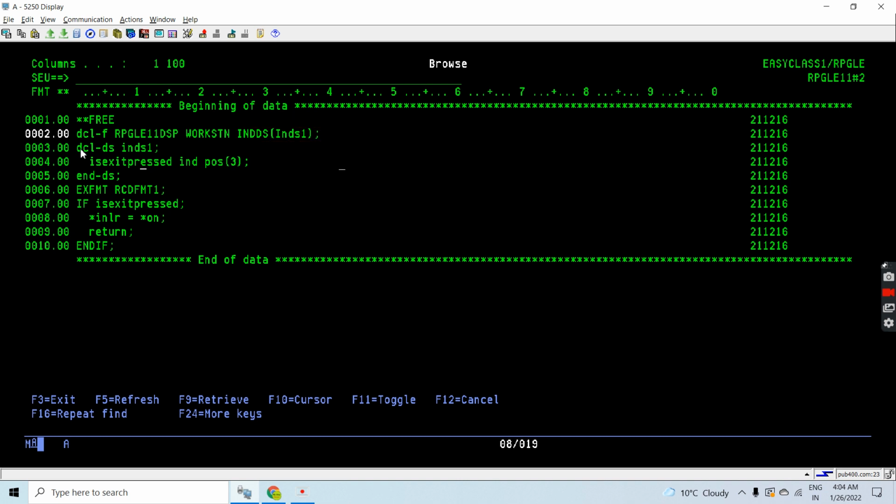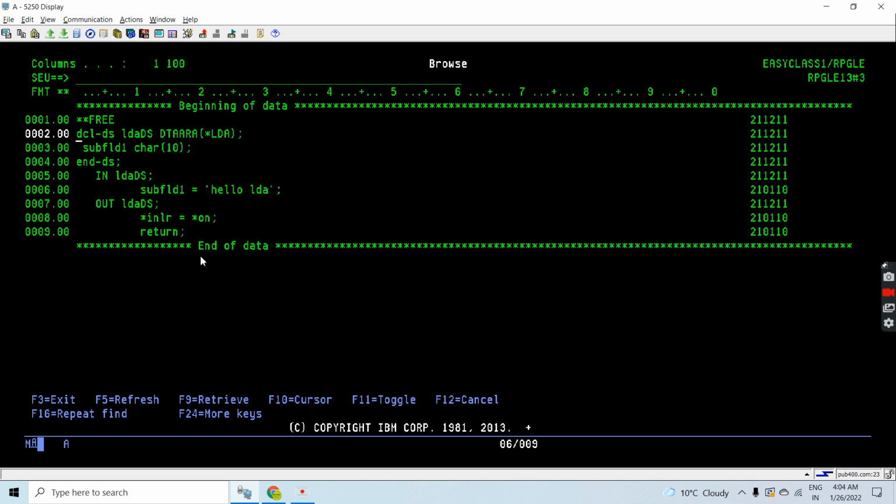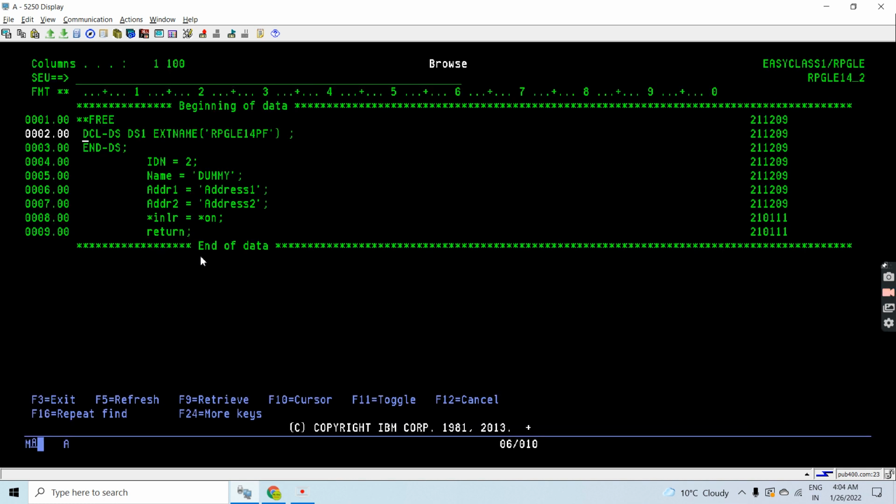This is the data structure declared, and these are the C specs keywords which are known to you. Here we use basically the DS. This is an example of an externally described DS on a file.